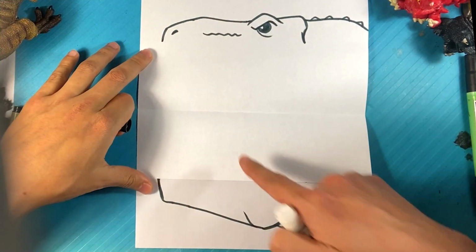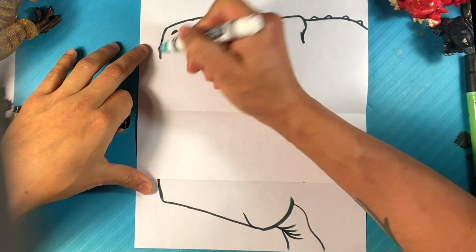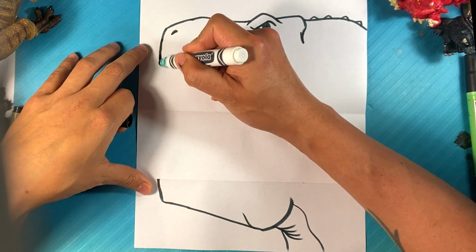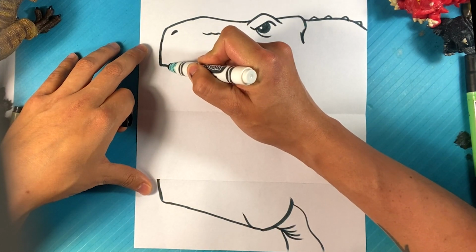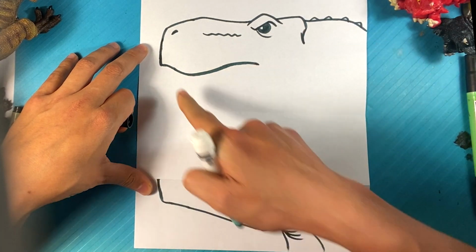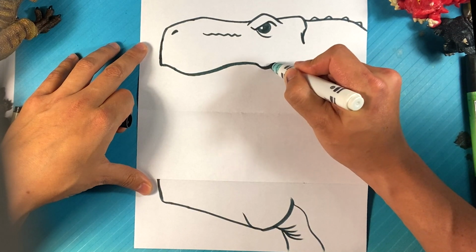And I'm going to go right here from the top, and I'm going to pull the jaw downward. Just a bit, not too far. You could pull it way down if you want. I guess you could do it more. Curve underneath like so. Up. Just kind of this dipping here in the front. And then one more time here.